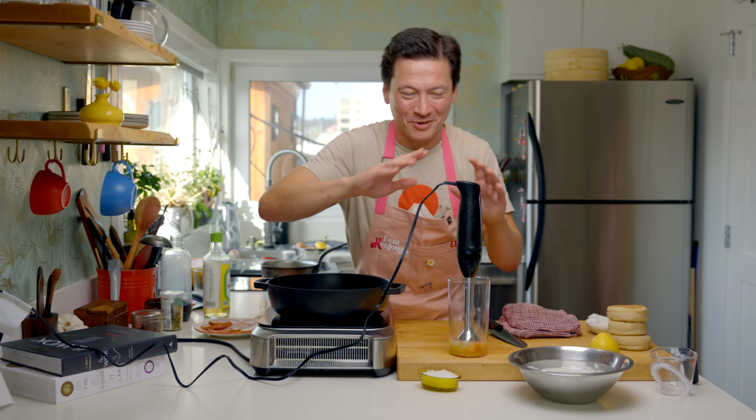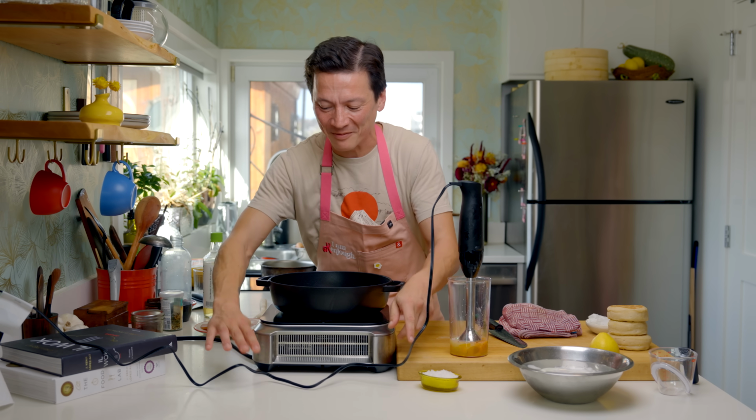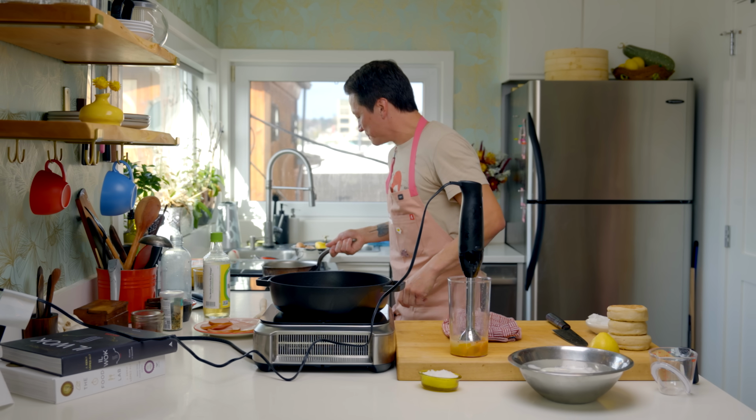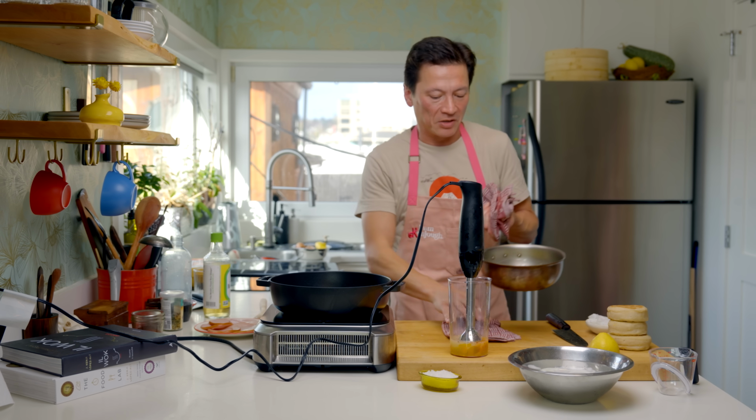I've worked in so many restaurants where they have these hand blenders and the cables end up burning on the edges of the pan. So I'm trying to be hyper vigilant about that. And what we're going to do is, I've got this butter. All I've done is melt it.